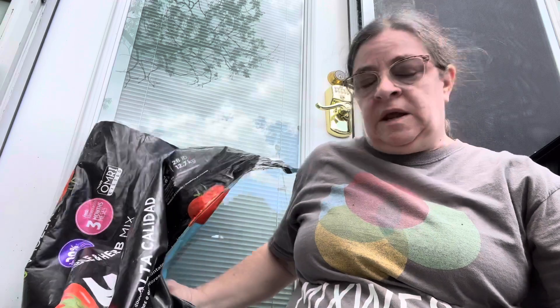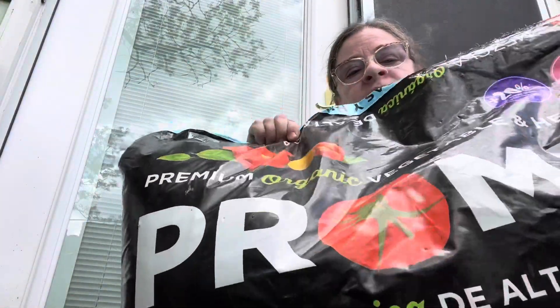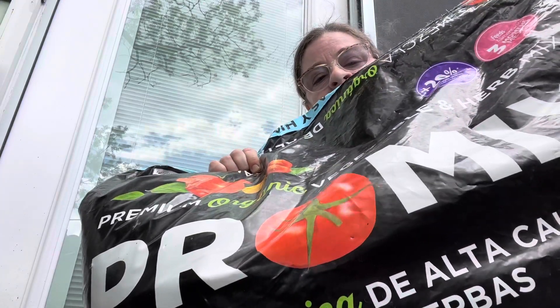What I'm going to do today is share with you how I plant my raised bed vegetable garden, and this is something you can do even if you live in an apartment, as long as you have a balcony or another outdoor area for a raised bed container garden. The particular container I purchased said it needed six cubic feet of soil, so I bought three bags of organic vegetable and herb mix from ProMix — they're two cubic feet a piece. It took all three plus a little bit of a fourth, so always plan on a little extra soil.